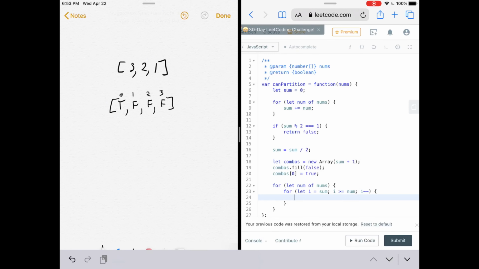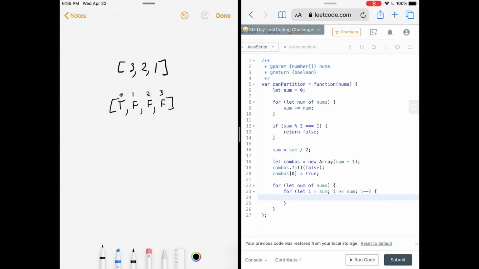So the outer for loop starts on the leftmost number in the nums array, and the inner for loop iterates from right to left and keeps track of the totals we can come up with when we add up the numbers in the nums array different ways. So at this point, this would be num, and this would be i.